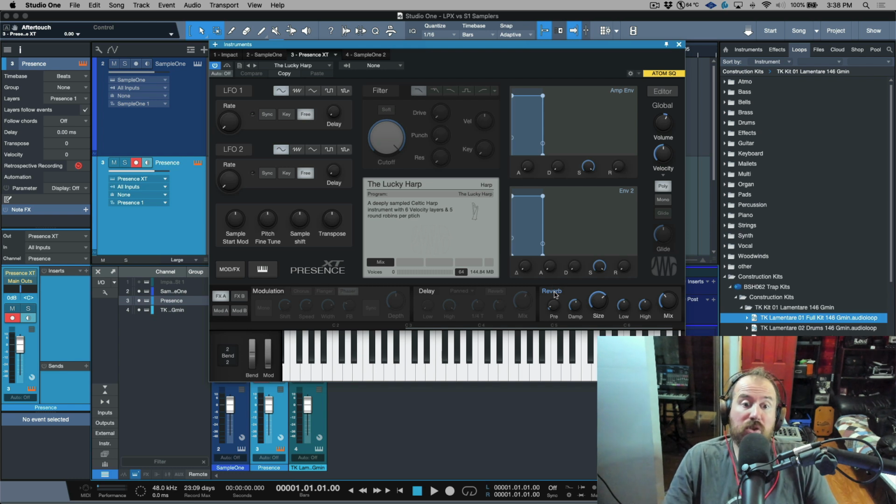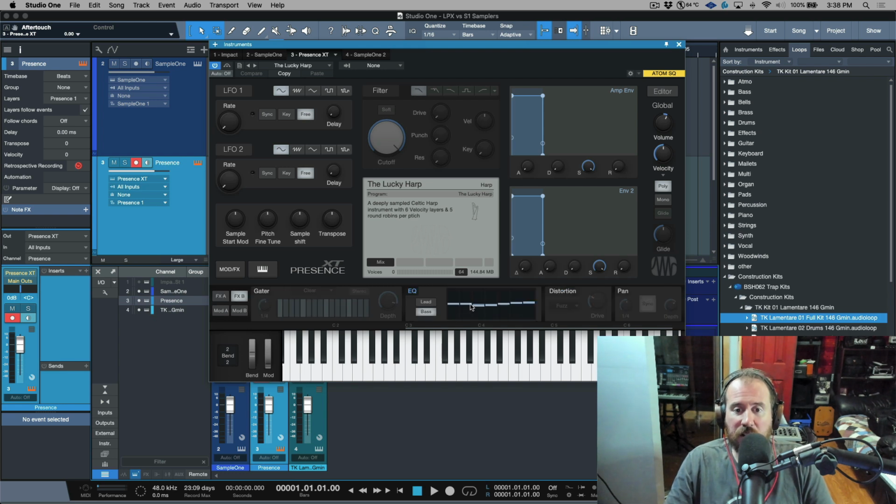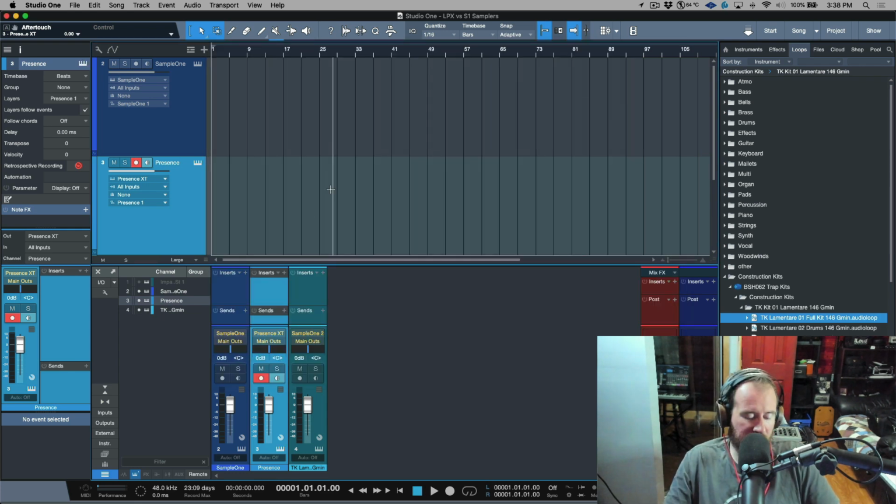And on this, I'm just using right out of the gate the stock reverb that's built in. And it looks like also a little bit of EQ, just dipping out a couple of these different sections, 400 and 800, just dipping out a little bit of this. But this is an incredibly useful instrument, usable right out of the gate.